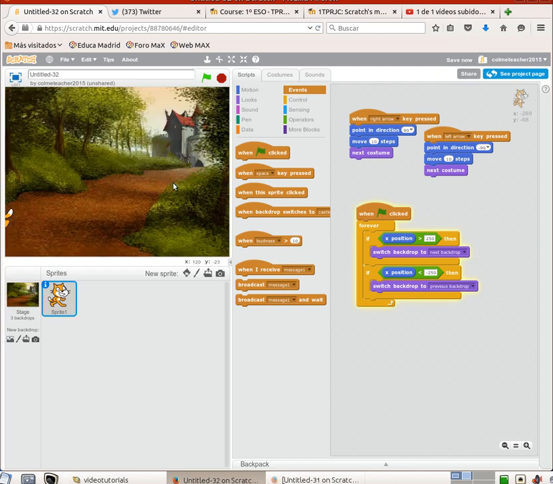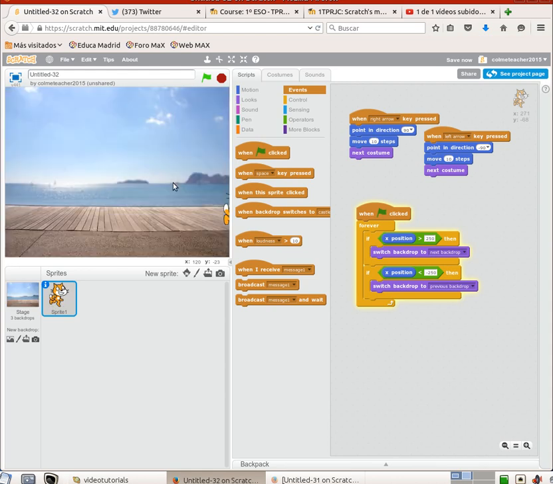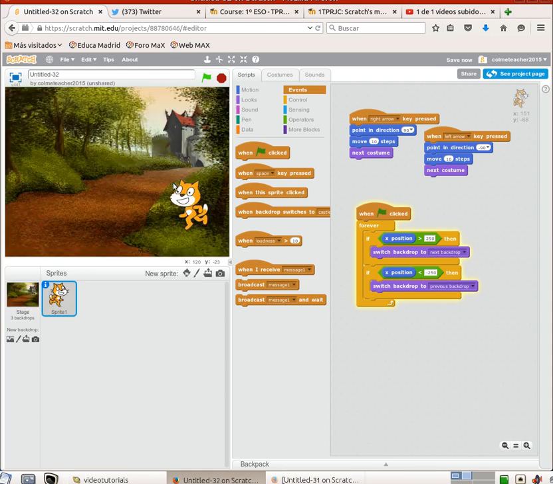this happening, the backdrops are changing, but there is something wrong, something missing here, because the cat stays at both outmost positions and we want it to appear from the other side. So if the cat is exiting right, it should appear left and the other way around.